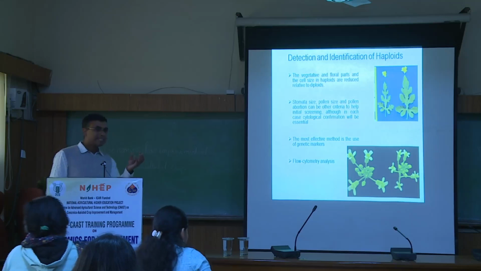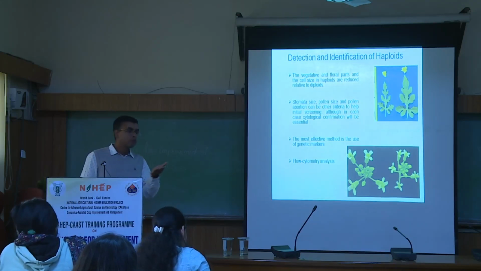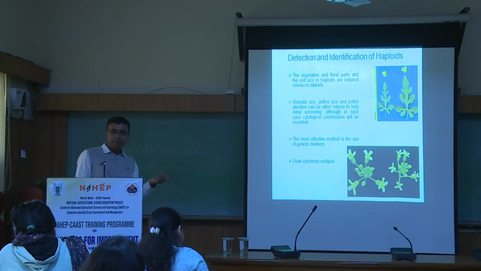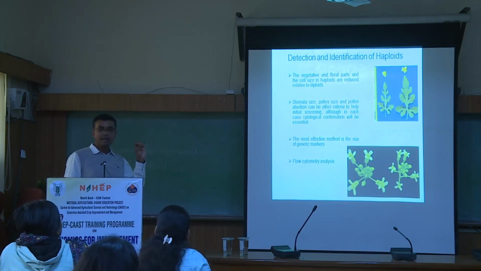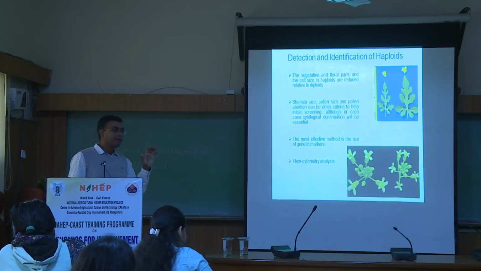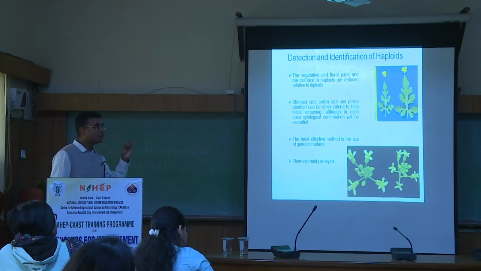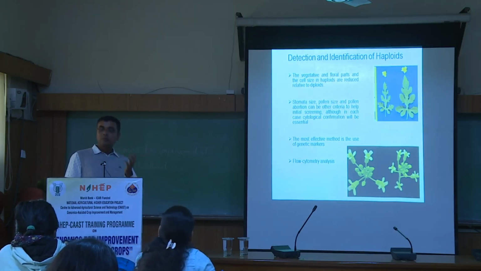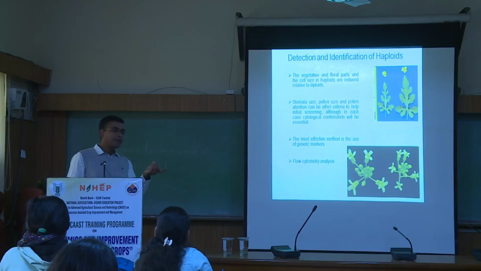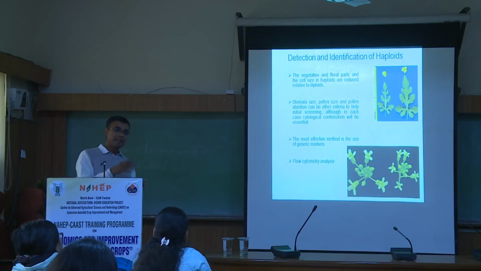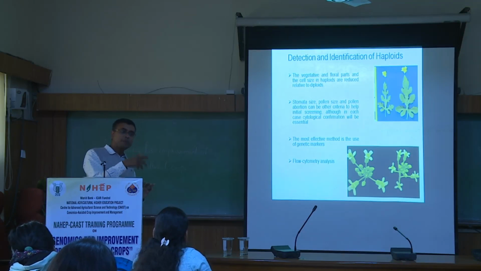Stomatal count, stomata size: suppose in a control diploid species, you see what is the size of the stomata. If some of the plants are haploid, they will have some kind of reduced stomatal size. They have small stomata. But the tetraploid could have larger. Then again, that is approximation, you never know. Because that could be tetraploid, that could be triploid, that could be pentaploid also. Because when you are working on a very rich nutrient media, there will be certain kind of diploidization automatically.